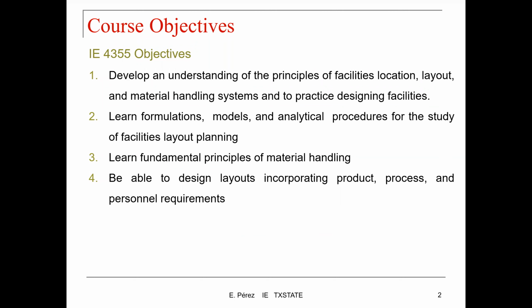In this lecture, there are multiple objectives that are linked to the material that we are going to discuss. For example, that first objective, develop an understanding of the principles of facilities location, layout, and material handling systems, and to practice designing facilities. And objective number 4, be able to design layouts incorporating product, process, and personal requirements.